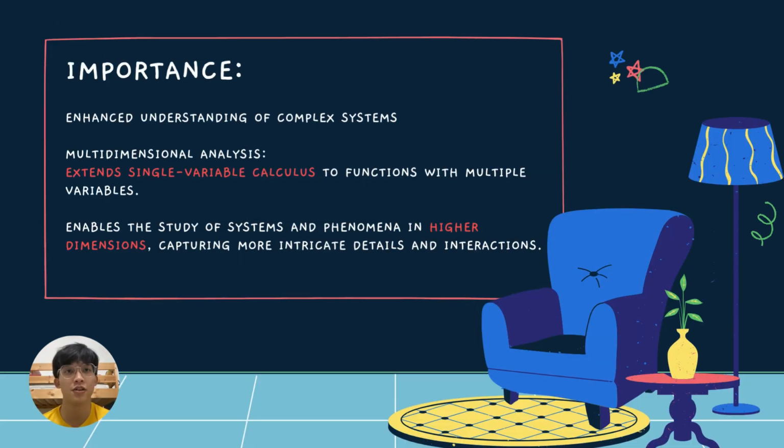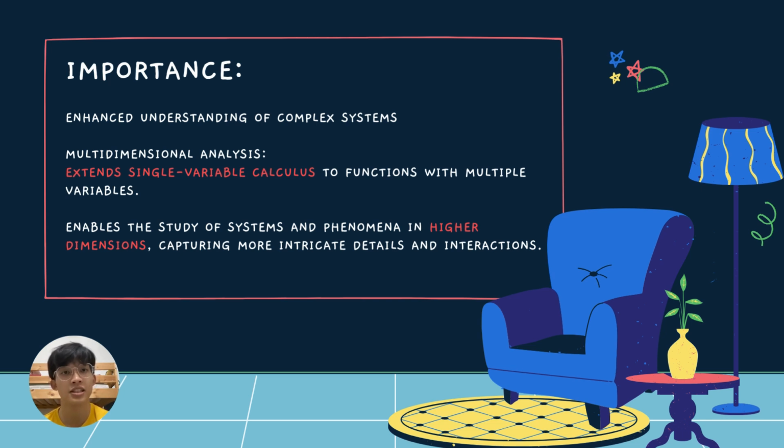For the importance of multivariable calculus, it is for the enhanced understanding of complex systems. Multivariable calculus provides deeper insight into complex systems by allowing us to analyze how multiple variables interact and influence each other. This is crucial in fields such as physics, engineering, economics, and biology, where systems are inherently multidimensional. Also, it allows us to have multidimensional analysis.